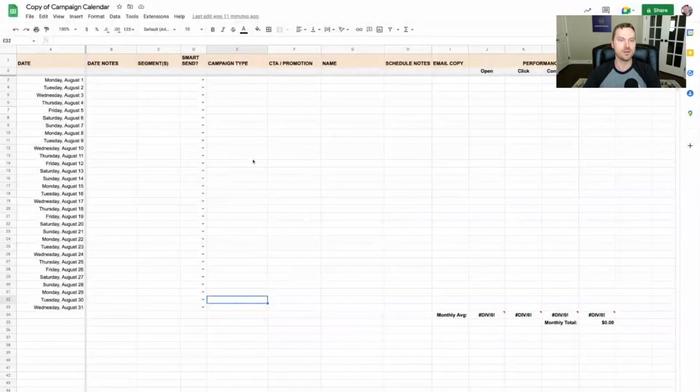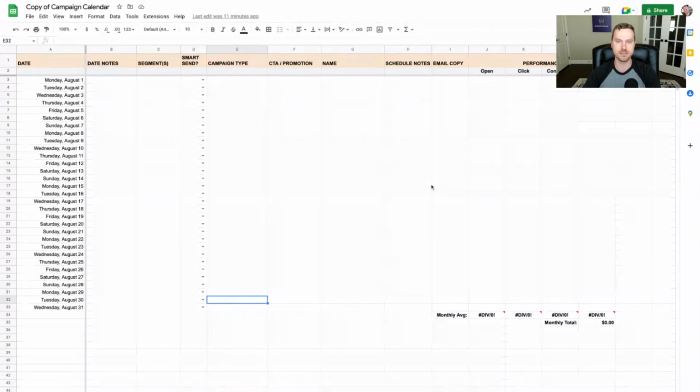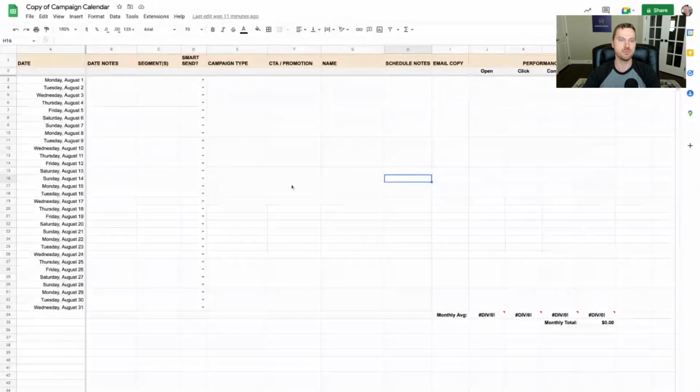Okay, so let me walk you through really quickly why the spreadsheet is set up this way. And again, feel free to make changes however you want. Now we actually use project management software to plan out campaigns and organize how we're doing everything, but I still use a version of this for some clients, because it's easy to share access with other people. But let me walk you through it really quickly.